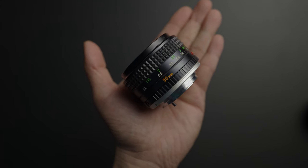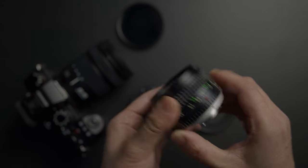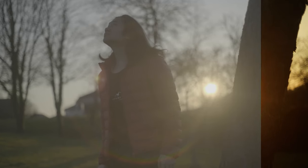YouTube, what is going on? And if you're still here because you're interested to know what lens I used in the sequence earlier, then it's good because I will be telling you everything. But a quick warning — that lens is a full manual vintage lens from Minolta. So if you're going to shoot manual focus, then this video is not for you. And that lens is only $20! Completely blown away by the performance.